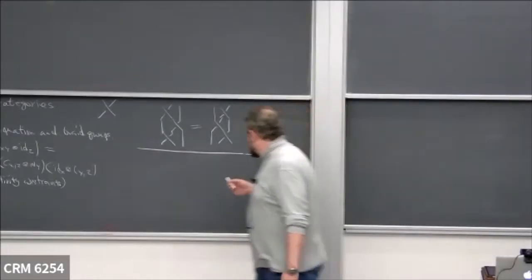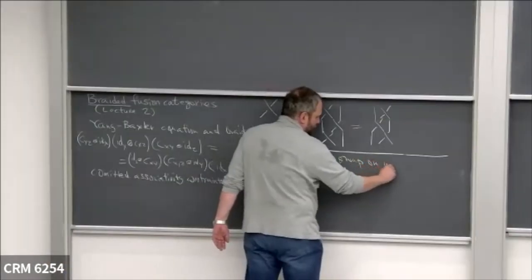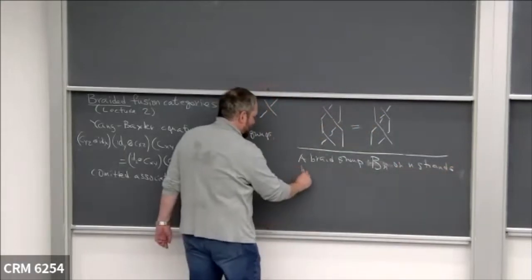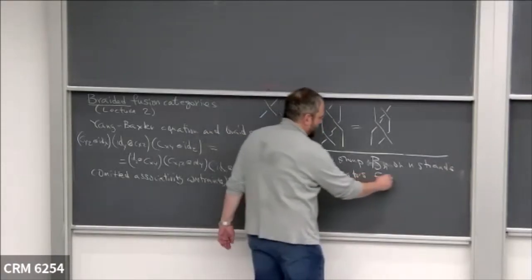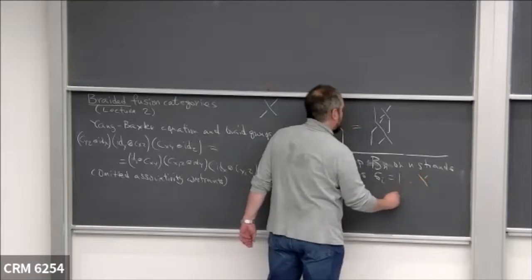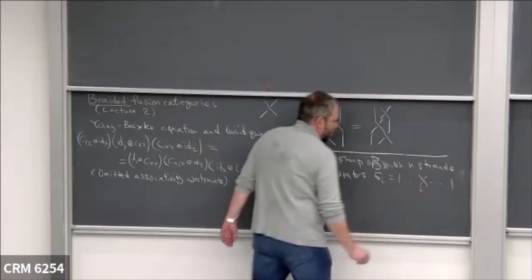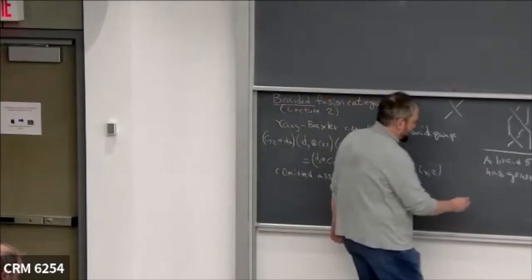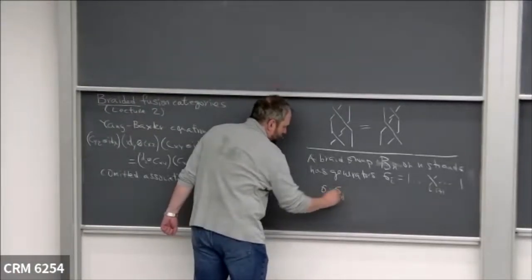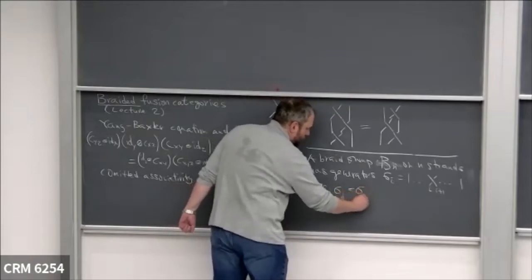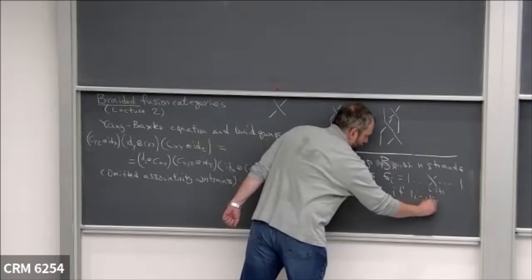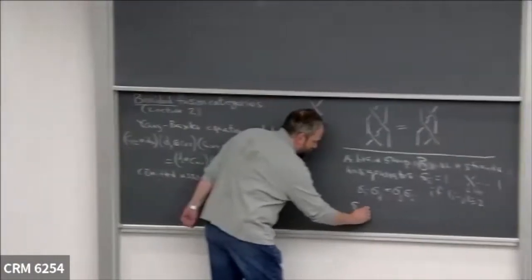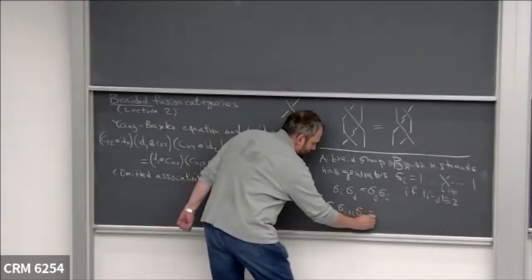And so let's recall what a braid group is. A braid group on n strands, notation B_n, has generators sigma_i, which correspond to elementary braids, braids that look like this, where this is the ith and (i+1)th positions. And they are subject to relations: braids that are at least two indices apart commute, and elementary braids that are next to each other satisfy this relation.